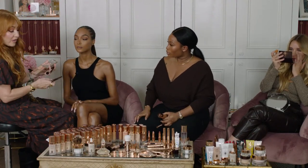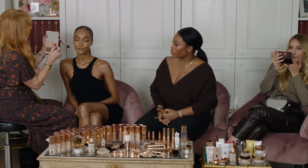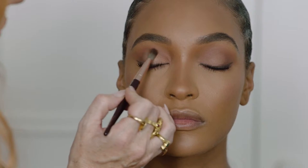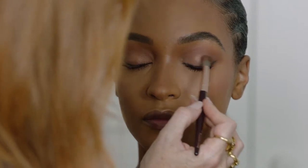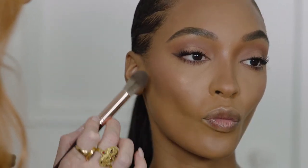Another thing that I'm going to do, actually, this is just to show everyone that you can do this. I'm going to show you how amazing this would look. Close your eyes, darling. You can just put a little bit on the center of the eye, like that. Look at me, darling. Gorgeous. You can put this palette on your eyes, on top of your cheeks. Now we're going to sculpt and bronze a little bit with this. I'm going to take the darker tone on you. Suck in your cheekbones, darling.